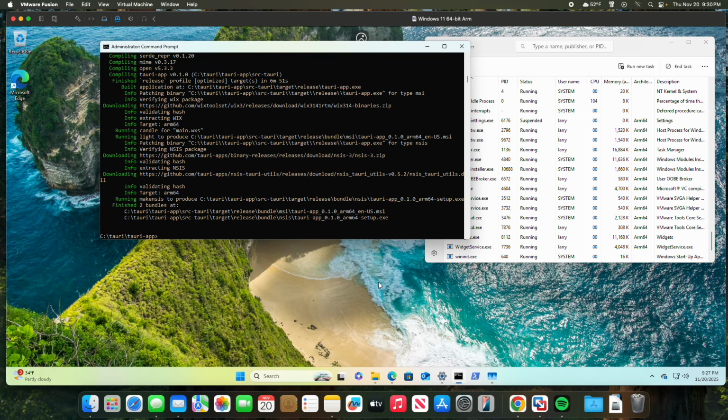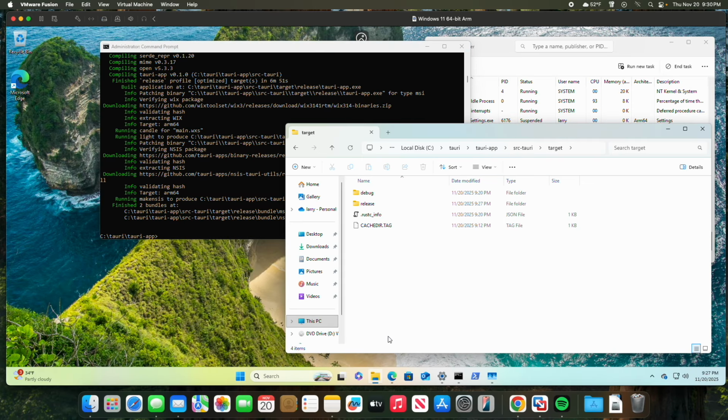There they are. I think the MSI, the documentation said, did not work on ARM64, so we're just going to go with the nullsoft one.